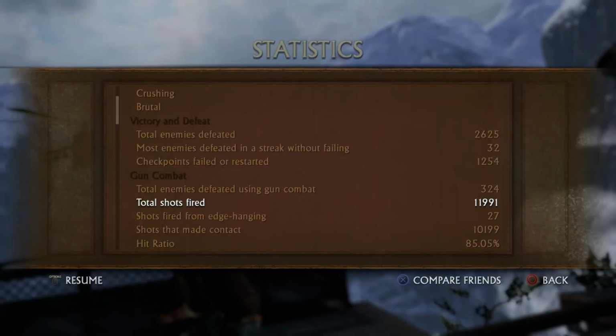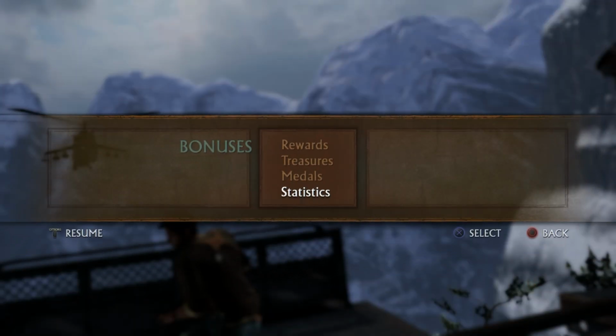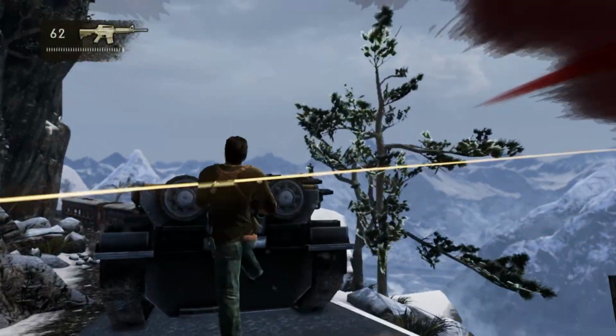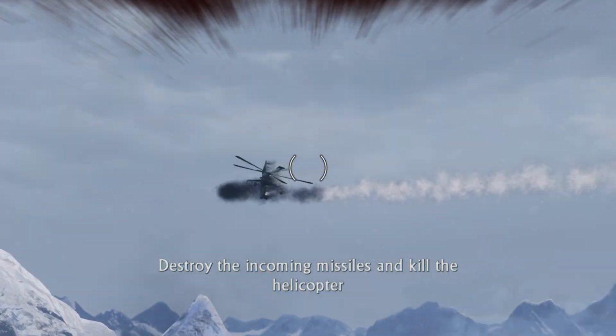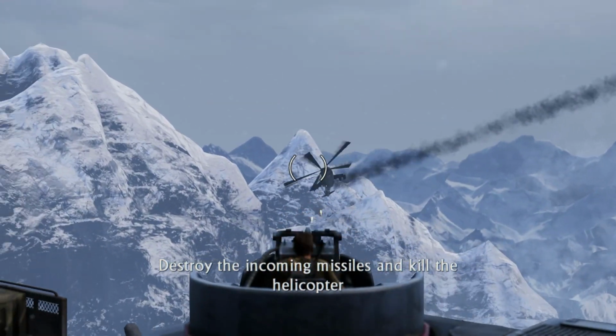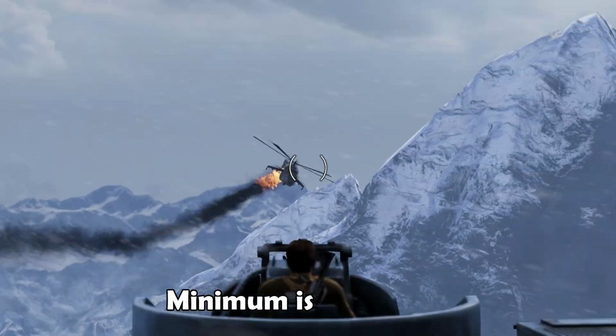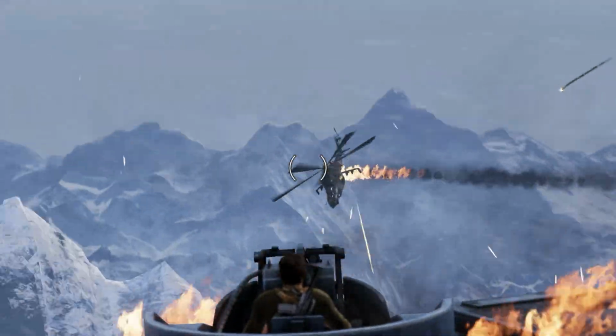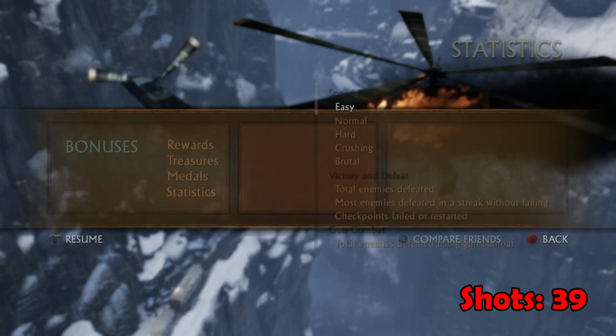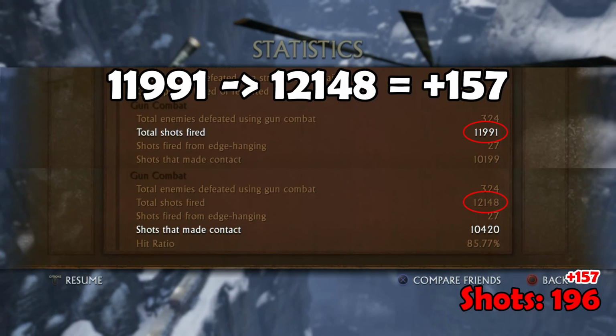I assumed this would be lower than total shots fired because I missed so many shots, but since the machine gun shoots 2 shells at a time, total shots fired only increased by 1 for every 2 shots that made contact. Based on this, I think the minimum with perfect accuracy should be about 110 shots fired, but after many attempts, the best I could get it down to was 157 shots fired. Not a great number, but compared to 220, I was pretty happy with it.